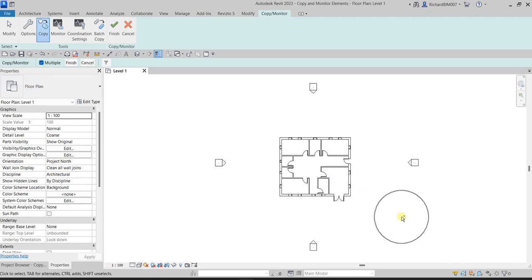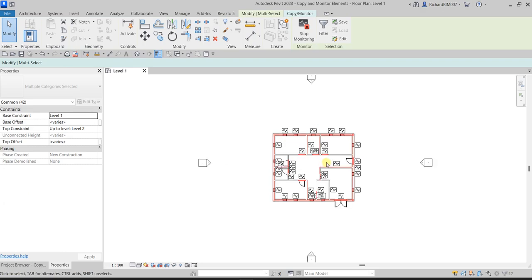And then from the lower right corner, I'm going to hold my left click and drag that to the upper left corner here to select multiple elements. So it's now highlighted. After that, we can now select here finish.